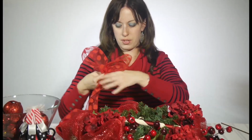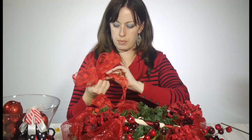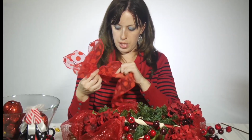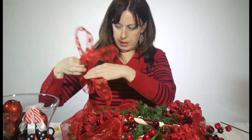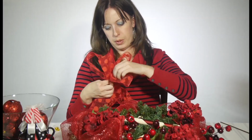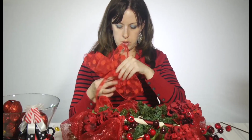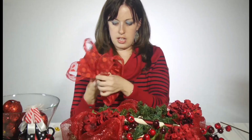You can make bows like this for any reason, to top a decoration, to top a wreath, a tree. I've used a lot of different colored ribbons. Kind of a fun way to bring in something new. I like to go in threes again, or at least odd numbers for each side. I believe I'm going to get five, so not quite my six, but I should be good. Trying to make those even there and keep your twisting.